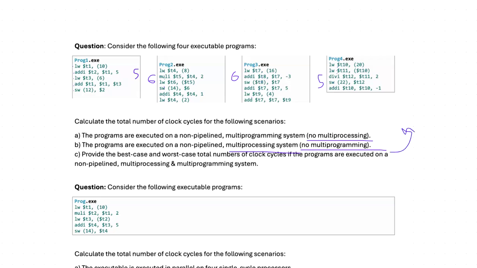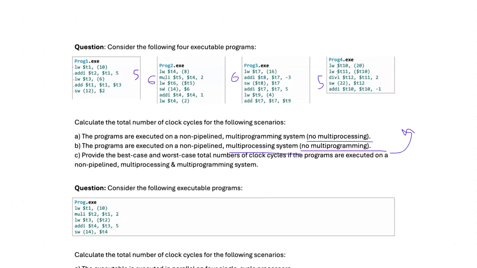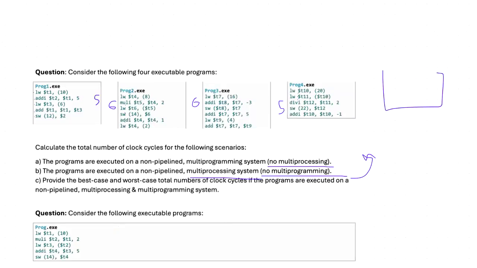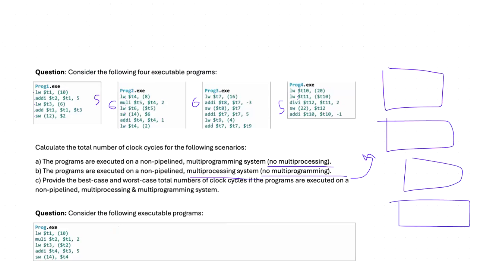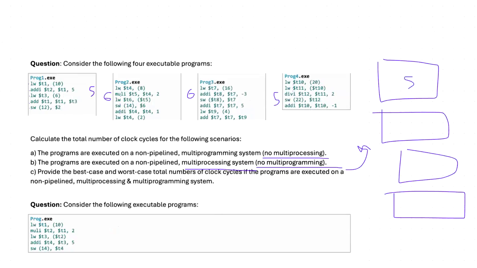Now, if there's 4 cores, let's just think core 1, core 2, core 3, core 4, right? Each of these cores can take a program: program 1, program 2, program 3, program 4. Which one is going to take the longest? Well, program 2 and 3 both have 6 instructions. Therefore, this will take the longest. It will take a minimum of 6 instructions to make it through everything if they're happening simultaneously. So if that was the case for 4, we could say that.